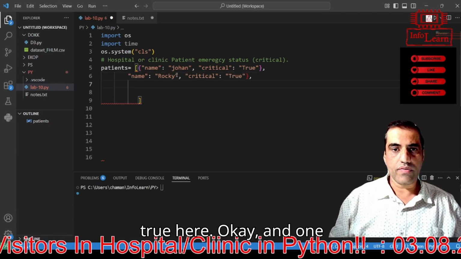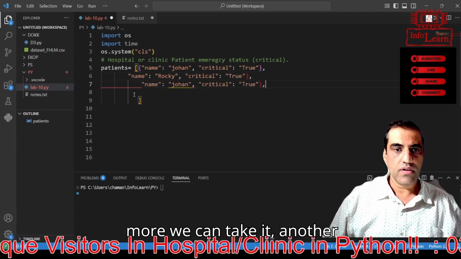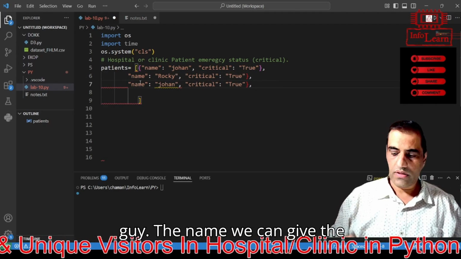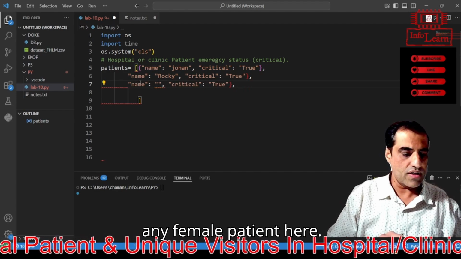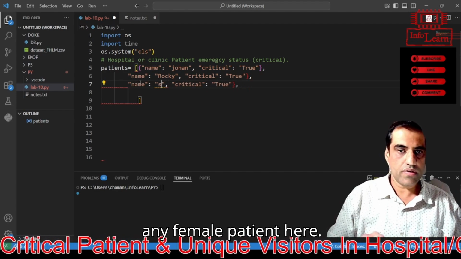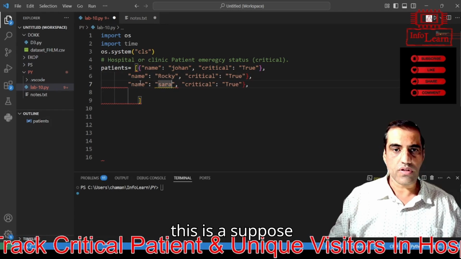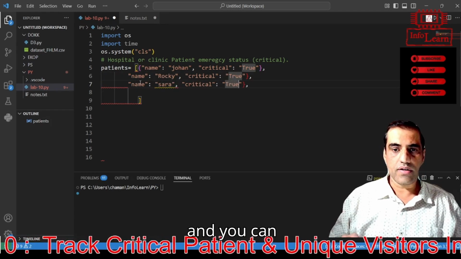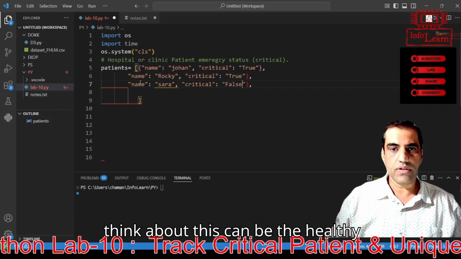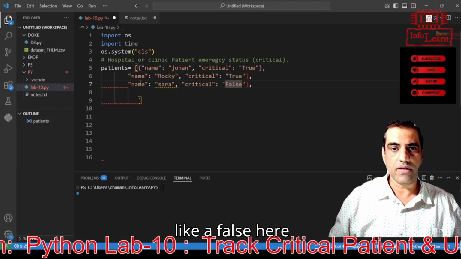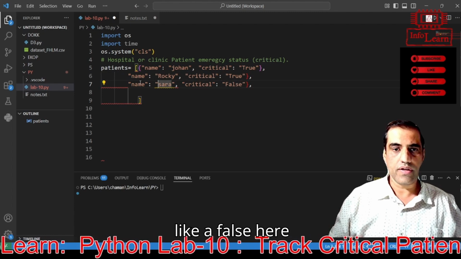And one more we can take, another patient. You can give any name. Suppose this is a female patient, Sarah, and you can think of her as healthy, so false here.